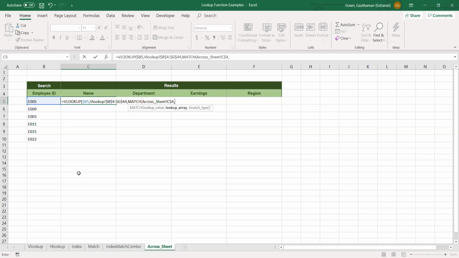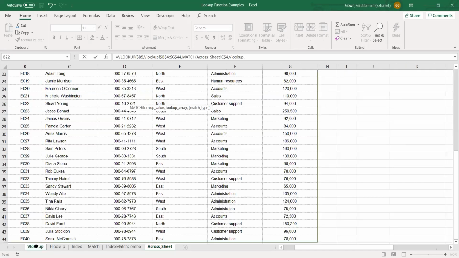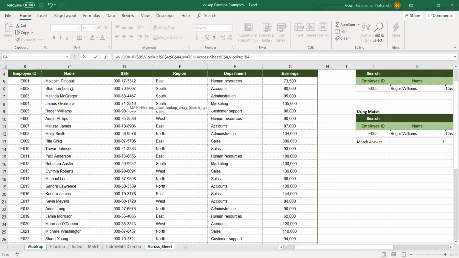And lookup array. For the column number of this heading, I will get it in the VLOOKUP sheet. So go back to that sheet, choose only the header part, and keep it absolute. Give a 0. If you are getting confused, you can split it into 2 different functions and later combine it.